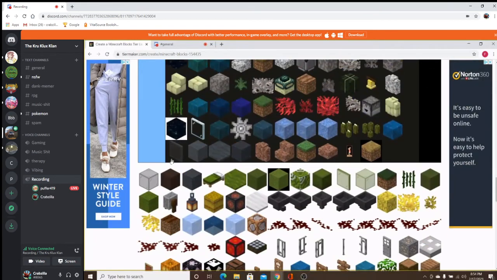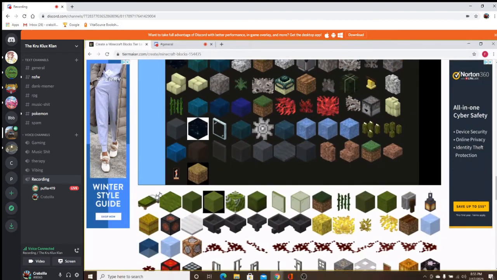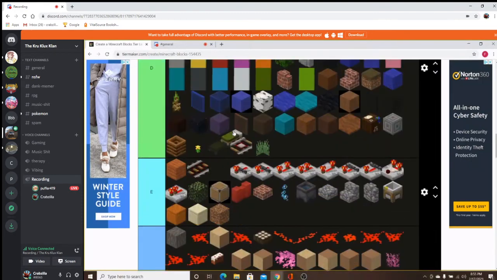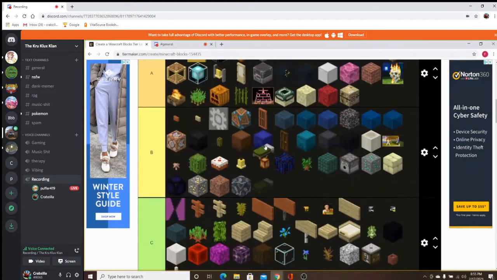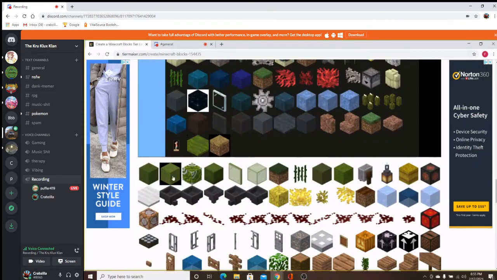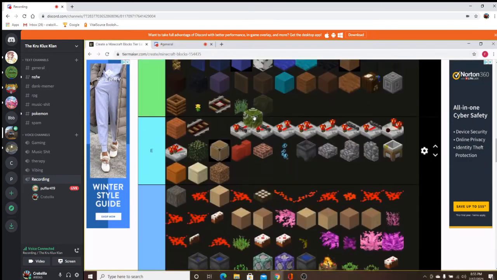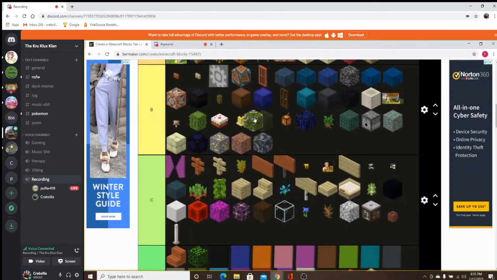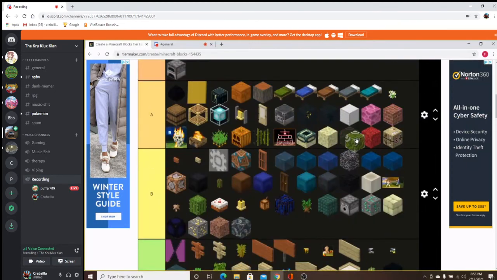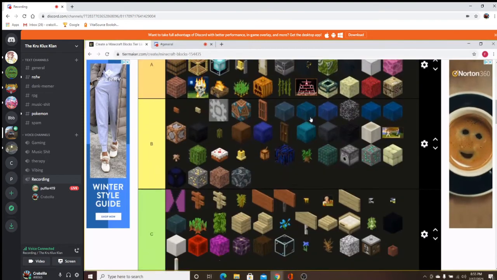More glass. More stuff I don't care about. Yo, green bed. Oh, my favorite. Just kidding. You're going in A tier with the other beds. More green. This is cool. I think it is A tier. I think it's a cool decoration block. I agree. Personally.